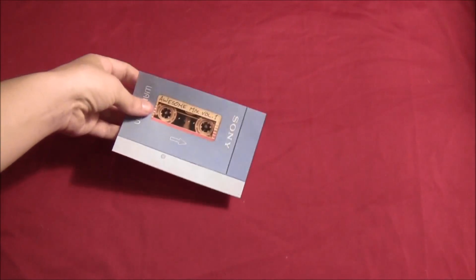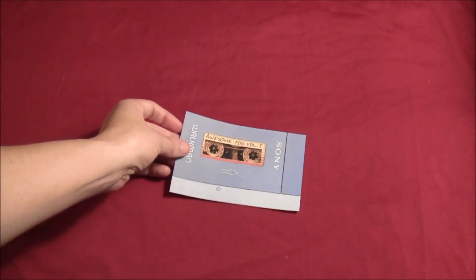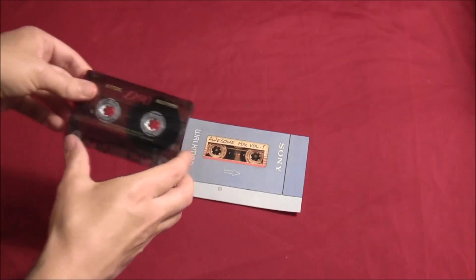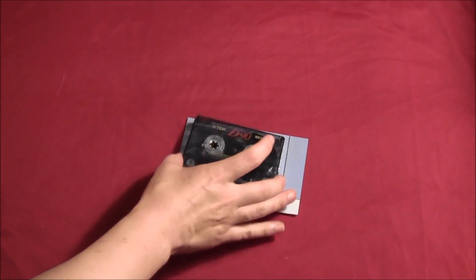So to start the Walkman, you want to find a picture of one and print it out. I was lucky enough to find one that actually had Star-Lord's mixtape on there. It took me a few tries to get the right size, but I measured it against one of my old mixtapes, because yes, I still have all my old mixtapes.